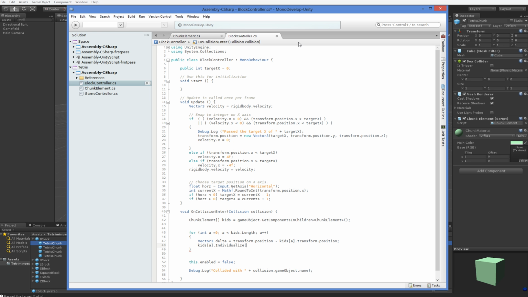I guess we can just pass it its position, but we're going to want to change this delta later. For now, this is what we'll deal with, because we don't actually want it to be where it is. We're not going to use transform.position in the long run. We're going to be changing the position to be on an integer value, but for now this will work okay. We'll come back to it later. Let's put in a to-do.